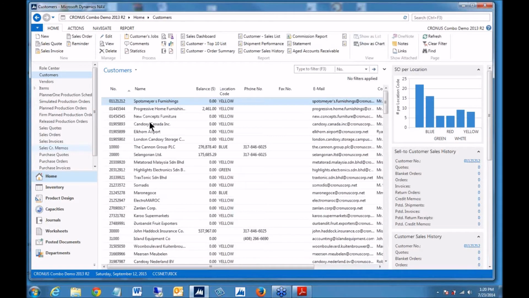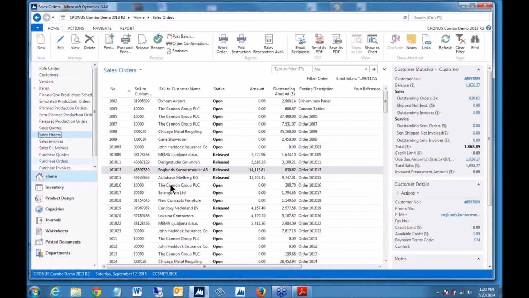Now, think about all the places and all the different ways that you can use this. It's not just here on customers. It's any list. If you're on a list of sales orders and you want to show this as a chart, guess what? It's right there.